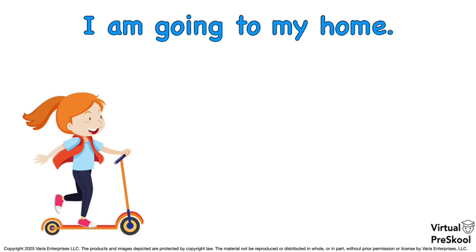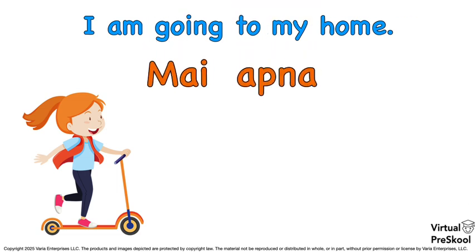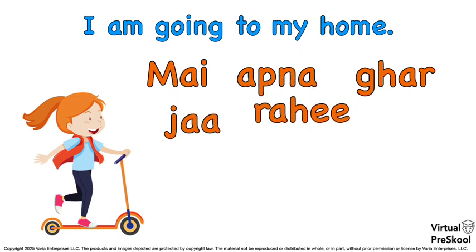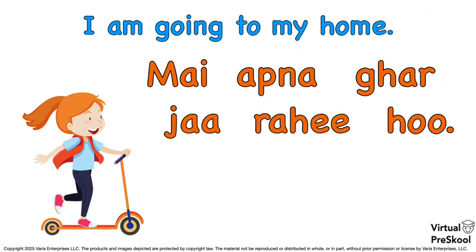So the question is, is home a bull or a stri noun? Is it boy bucket or girl bucket? I'm not going to tell you. I want you to figure out, say your answer out loud, and then I'll show you. मैं अपना घर जा रही हूँ. Apna, because ghar is a singular bull noun.